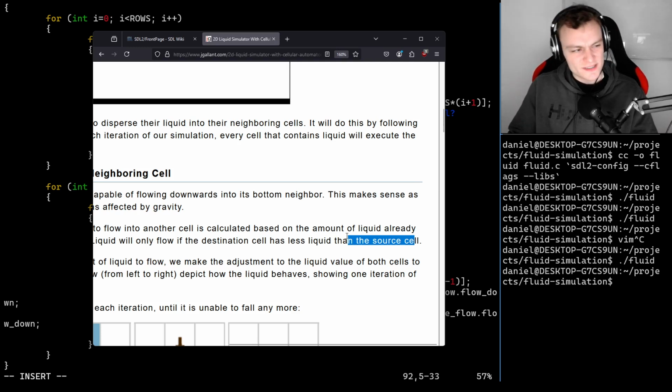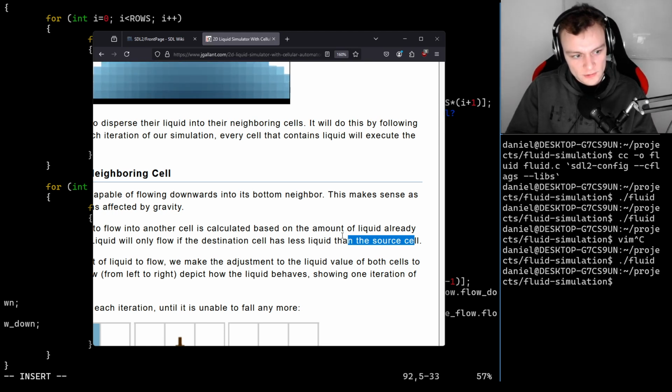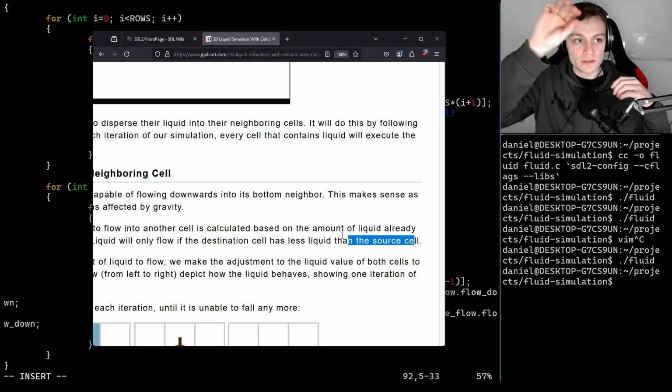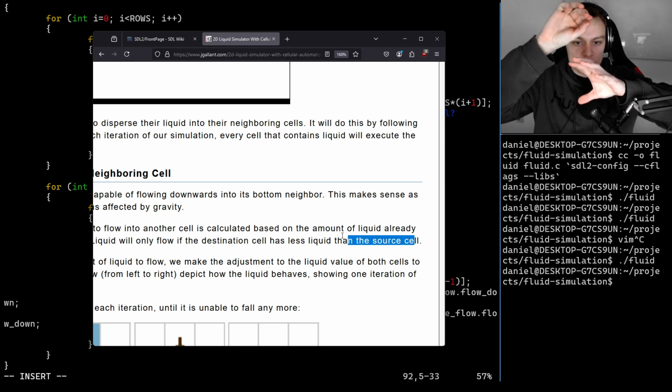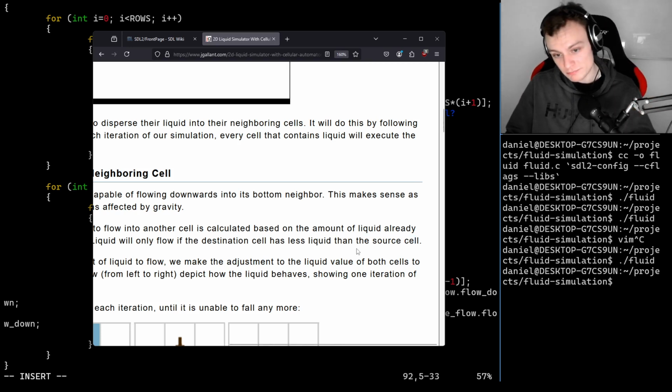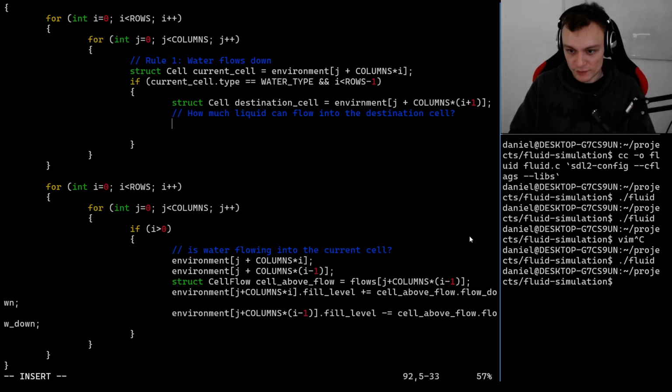Does that make sense? I mean, liquid will always drop down. So if I have a bit of liquid up here and a lot of liquid in the destination cell, then the bit of liquid will still drop down actually. But okay, let's just implement it and see what happens.